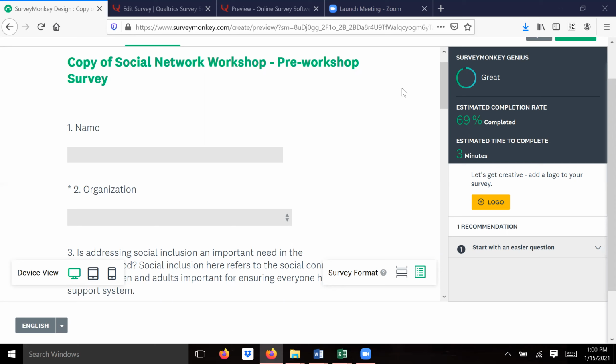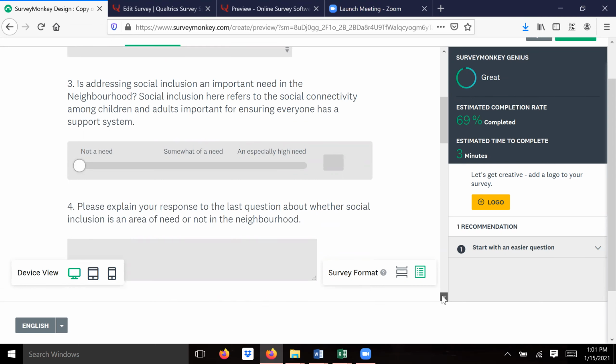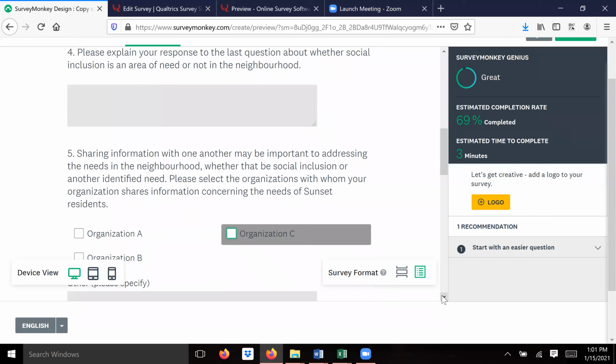In addition to collecting network data for the case, we also collected data from participants about the complex problems. So as you can see, we start with simple questions about the respondent, and then include questions aimed at capturing perceptions about the complex problem identified. Then, we asked respondents to indicate their information sharing relationships with one another. As you can see here, what we mean by information sharing is defined in the question. Respondents are then asked to click on all the organizations with whom they share information.